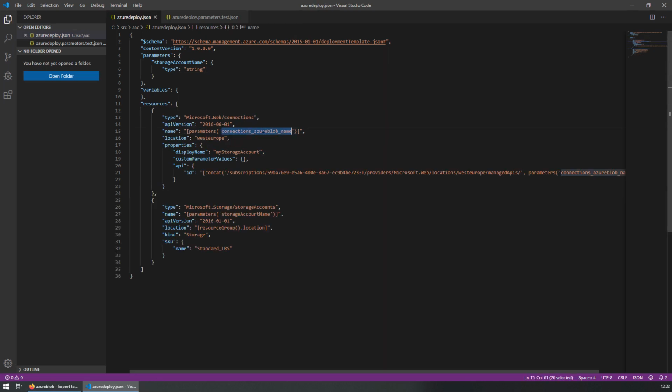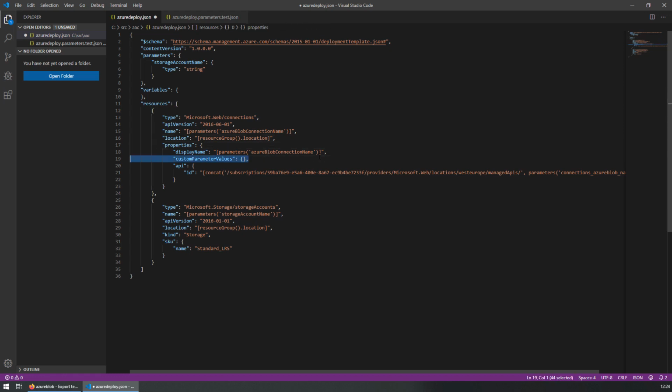The first thing I change here is the name of the parameter used for the connection name, just to ensure that everything is uniform. Next I copy and paste this expression to reuse it as the display name for my connection as well. For the location, I am again using an ARM function. Now it is time to move on to the connection specific properties.